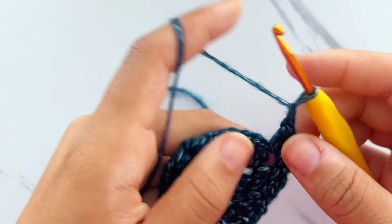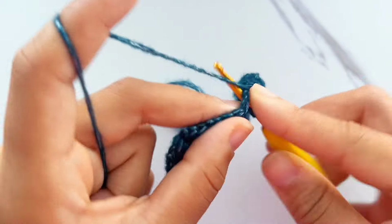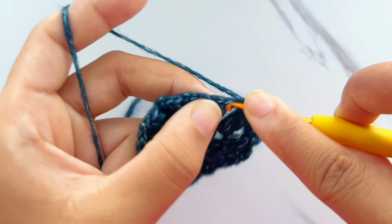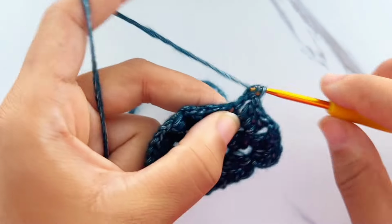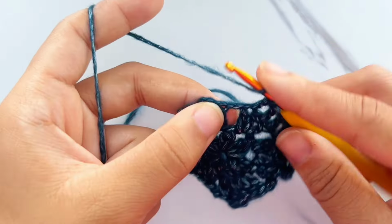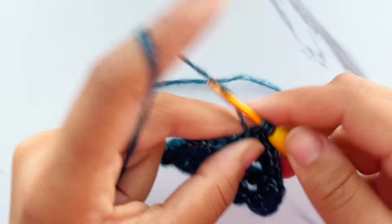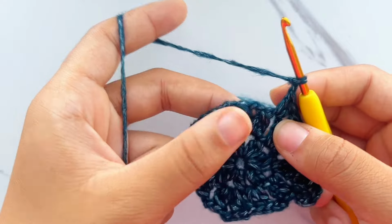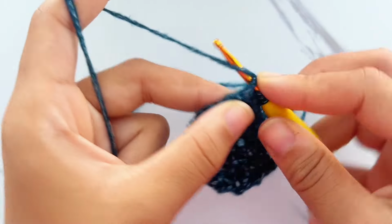Okay, so now we're going to chain two, and into that next chain two space, we're going to put two double crochets this round. And into the next three stitches, we're going to put one double crochet into each one. Okay, then we're going to put two double crochets into that next space. And now we're at a corner again, so chain two and put two clusters of three double crochets crocheted together all into the same space, dividing each cluster with a chain two.